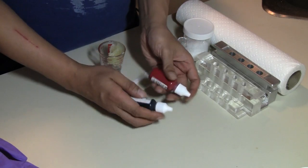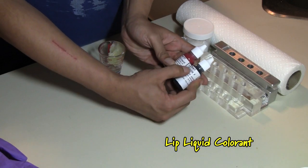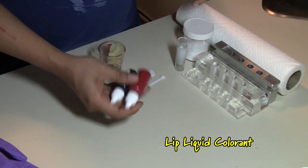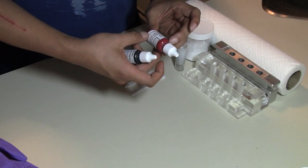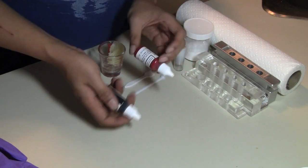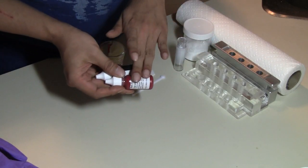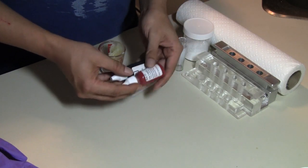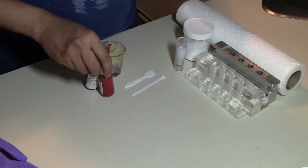You're also going to need your colorant, and because I'm making a lavender color, it's going to be a combination of blue and red. So this is blue 1 lip liquid and red 21 lip liquid. Okay. And again, that's from TKB, and these are pure pigment suspended, I believe, in oil. Yes, and this is definitely great for soap making, for lipstick making, for lotions, lip glosses, and stuff. So you're going to need that. Of course, you can choose any colors that you'd like, depending on the color of lipstick you're making. You can do orange, bright orange, red, pink, berry. The choice is yours, but because we're working with lavender today, I'm going to use the red and the blue.